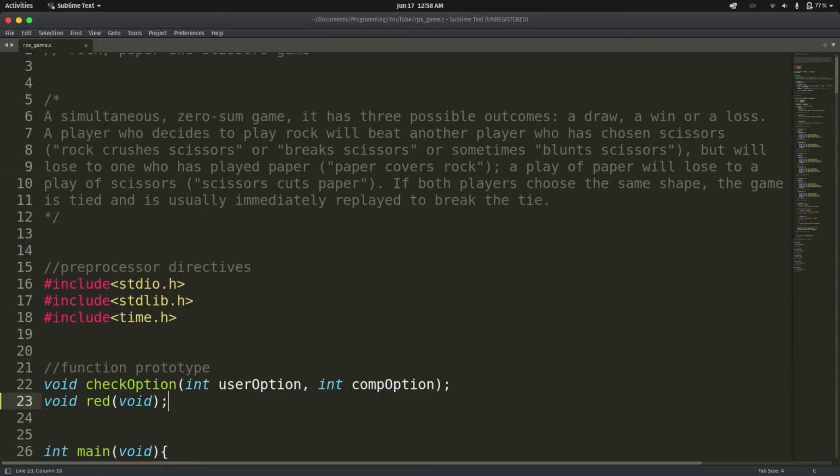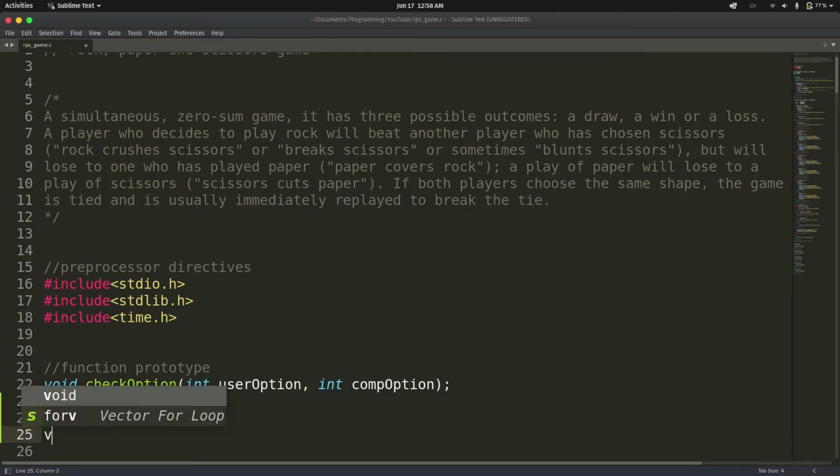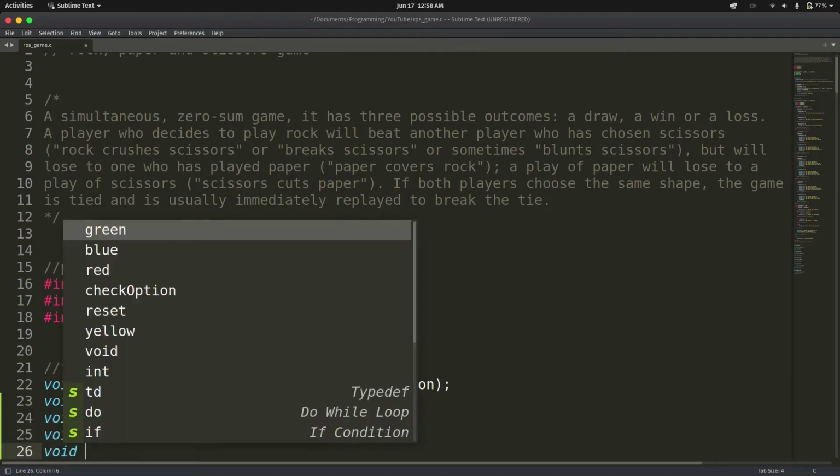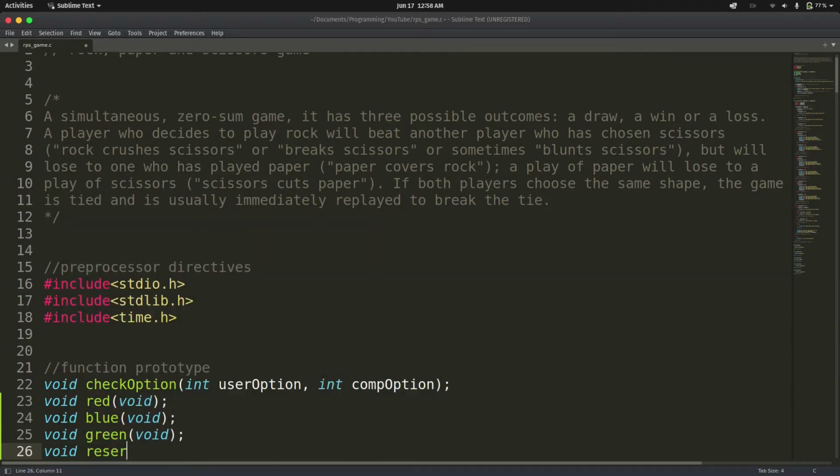So we should have for blue, void blue, void green, void reset. So red, blue, green, and then yellow.